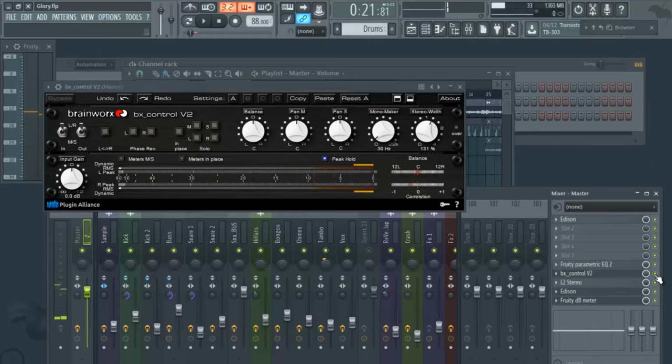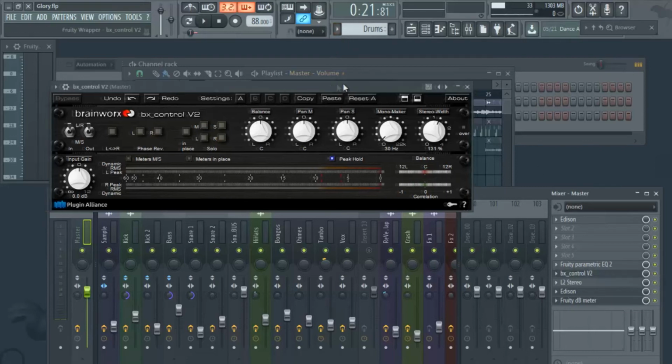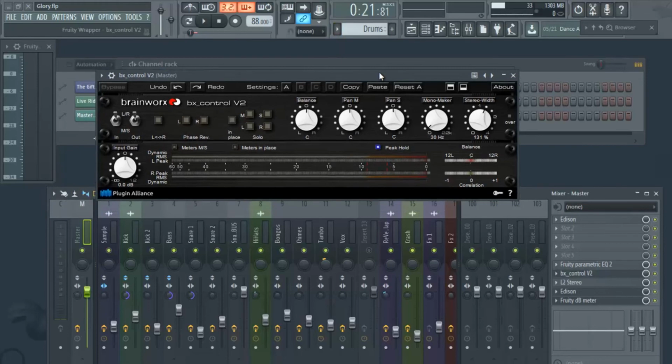So as you saw, while I was toggling on and off, you can hear what's going on in the mix and what happens. It's not a big drastic change. It's very subtle. So it's something that you won't really hear your first time doing it. But as you keep doing it and know what you're looking for, you will get it. But this is basically how we widen our mix.